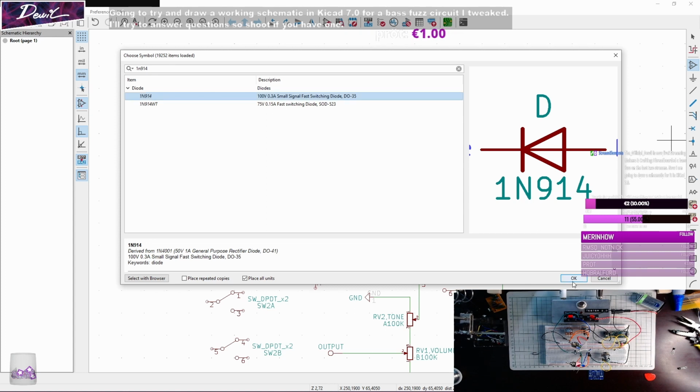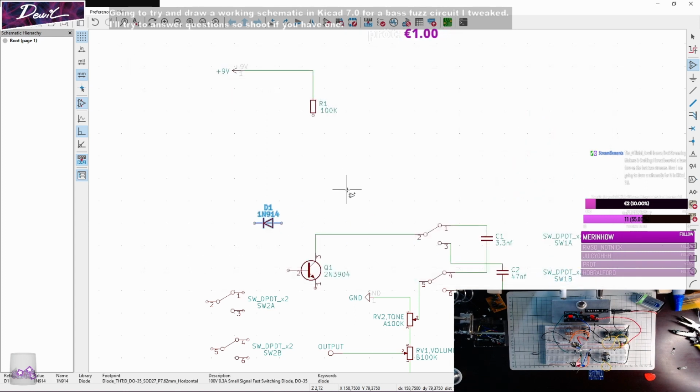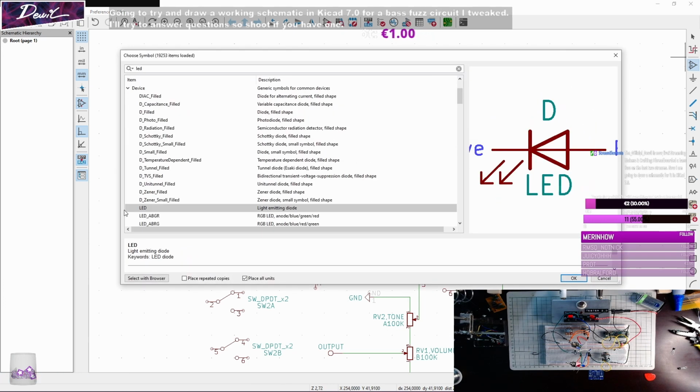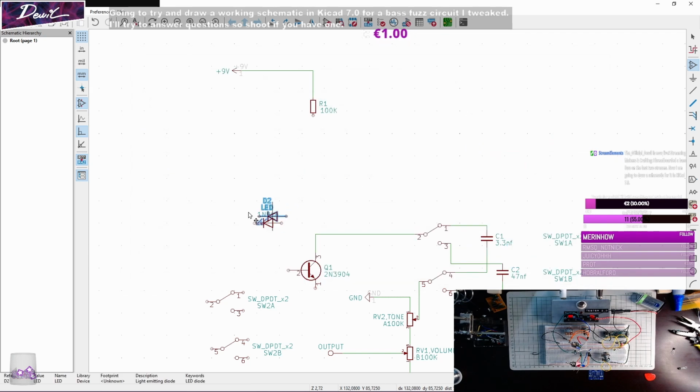So this one is the actual one we have there. And then let's search for an LED. There we go. That's the other diode we have for the clipping. And the same thing works here.